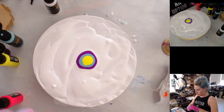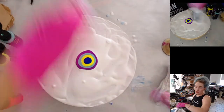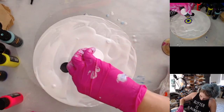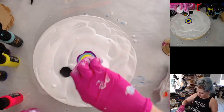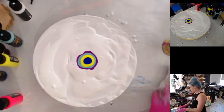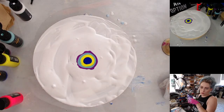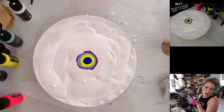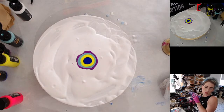I think it needs something darker. We'll just do a drop of this. Okay. Now we surround it with white. Get up in there, white. I don't think I've surrounded it enough, but whatever. We're gonna find out together. Moment of truth. I didn't mix anything in any of it yet. I'm just using it straight out the box.